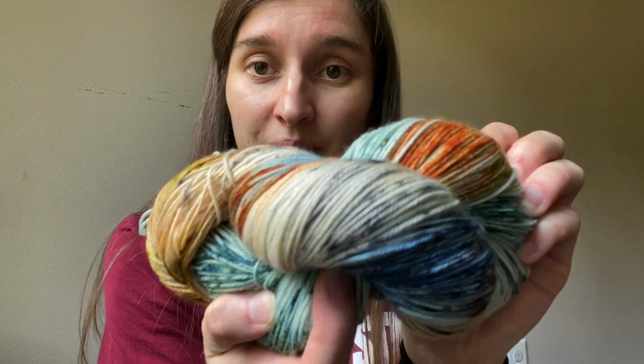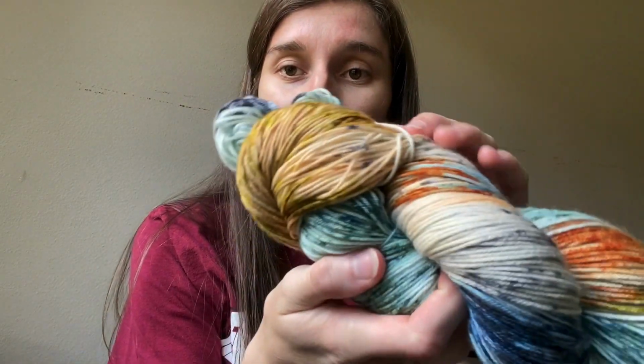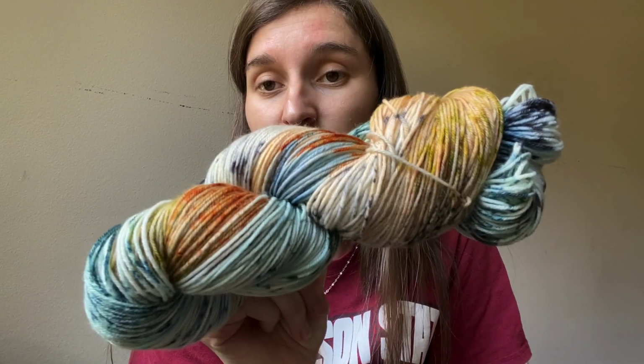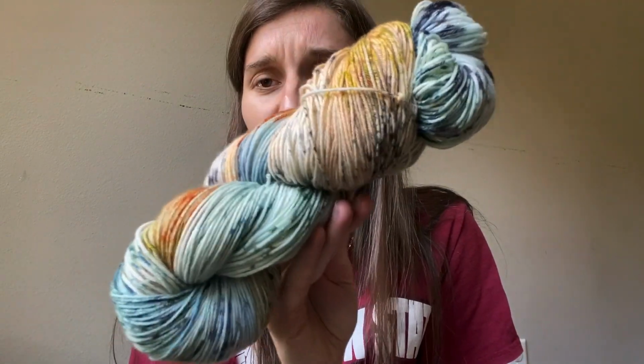But I just love this orange here, the orange and blue mix. And it's perfect for fall. So that'll be a pair of socks. Just probably vanilla socks. Or I might do a 3x1 rib up the leg to help it kind of grip in a little bit. I've got a few of those and I think I like those socks better than just a plain vanilla leg. Well, I think that is everything that I have to show you. I've got it all right here on the ground with me.